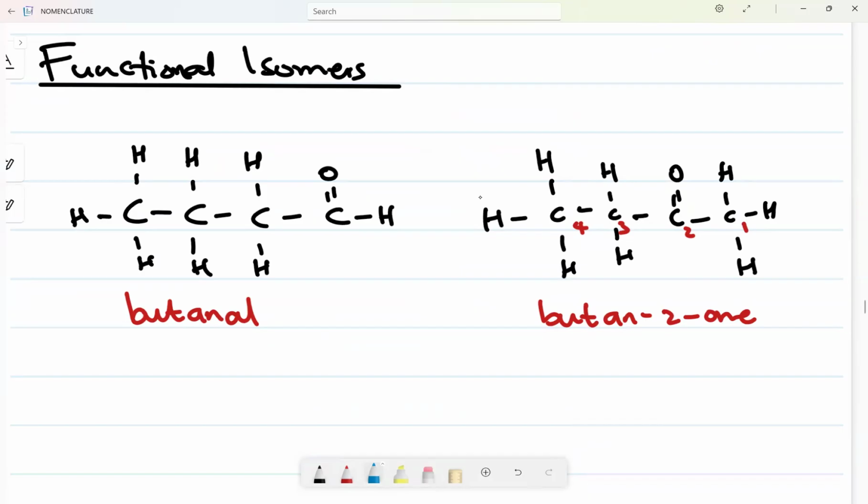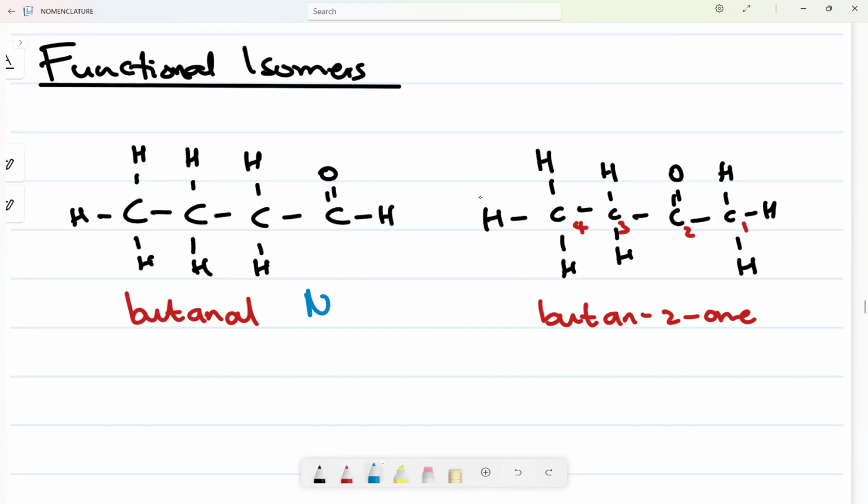Because if I take this one here, check. If I take this double bond O here, and I put it here and replace H here like that, can you see this is no longer an aldehyde? Okay, this is no longer an aldehyde. So the minute we change the position, it causes the functional group to change. Therefore, it means it is a functional isomer instead of what? Instead of positional.